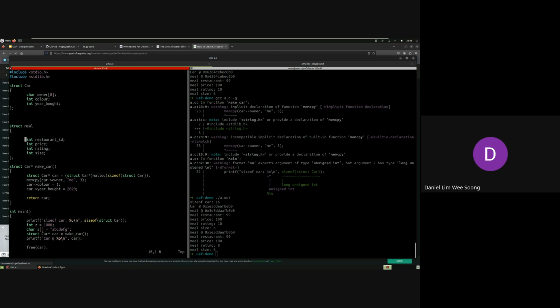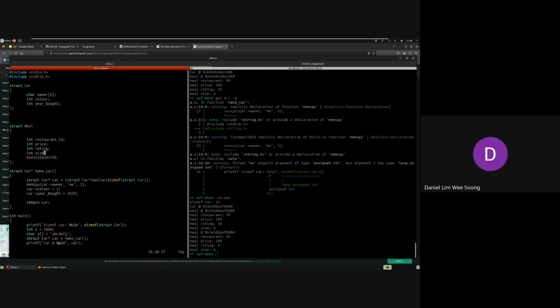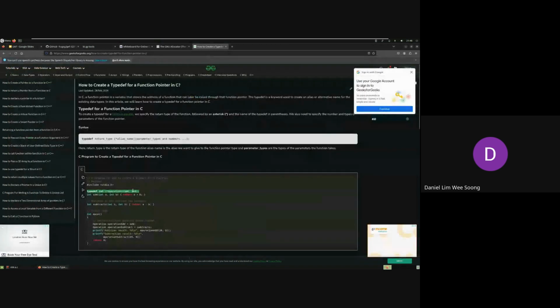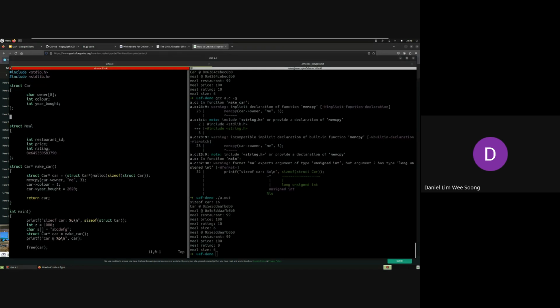Okay, let's say the new one now, instead of this size, what if we have a, let's say we now have a function pointer that is called a cleanup function.